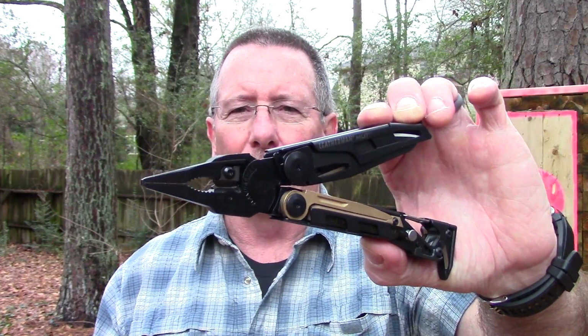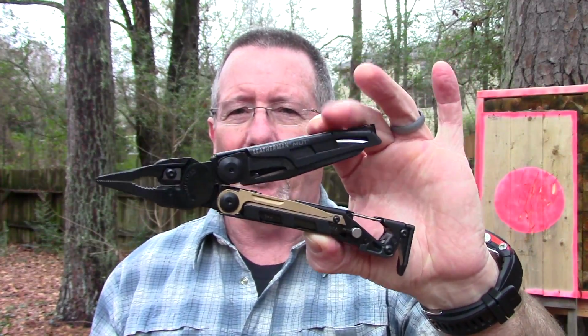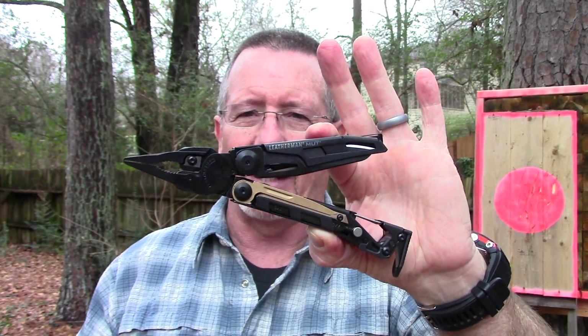We're going to be taking a look at the Leatherman MUT multi-tool. They also, by the way, have an EOD version. This is not the EOD version. This is a standard version. The EOD version is explosives, ordnance, and demolitions, I believe. That's for people who deal with that sort of thing. I typically don't blow stuff up, so I don't need one of those.